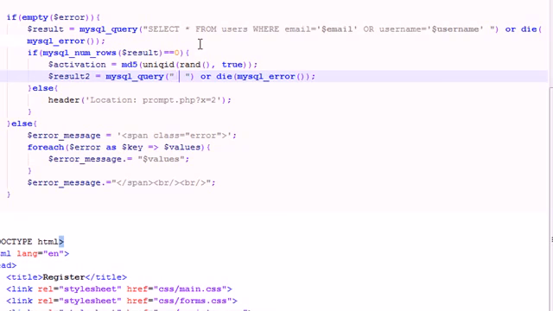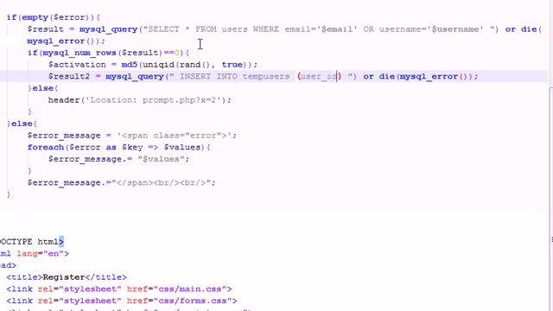So how do we take the information that they entered in the form and stick it into a temporary table? Well, just write insert into and then write the table name, which is temp users. Got pretty creative with that one. And now you write the name of the columns that you want to enter.